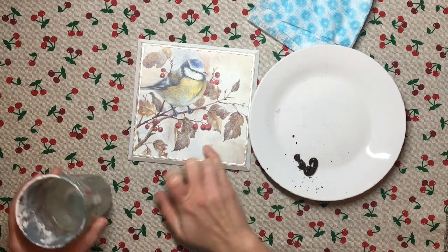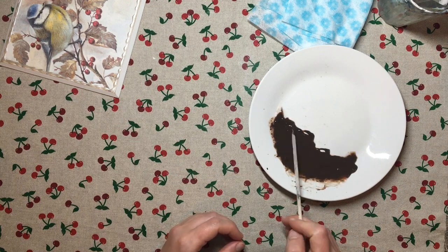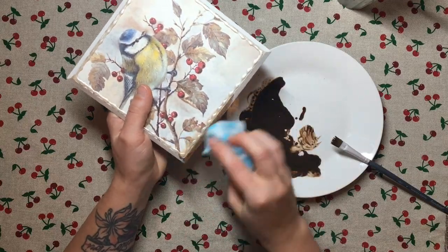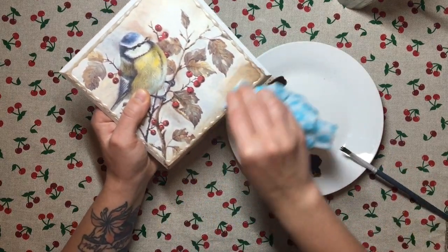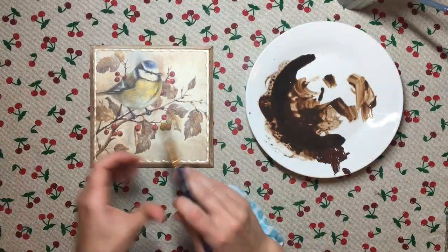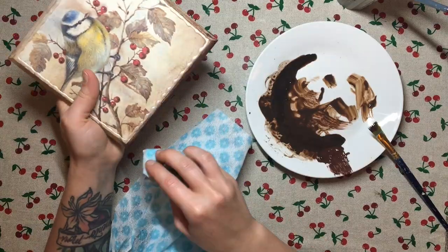After my outliner was dry, I tinted the borders of the plaque as well as over the napkin itself. The look I was going for was a quite dark but also weathered-looking brown border that kind of fades into the napkin. First I tried my acrylic paints watered down a little bit — I apply a small amount over the border and over the transparent outliner, leave it for a couple of seconds, then wipe it all away. Most of it wipes away but it leaves a nice little shadow. After doing it all around the edges I wanted it a bit darker, so I went in with my chocolate colored Daily Art paint — it's an acrylic but a lot chalkier, giving a lot more tone when you wipe it away. I repeated that process until I was happy; the outliner stays the same color apart from getting a slight tint.